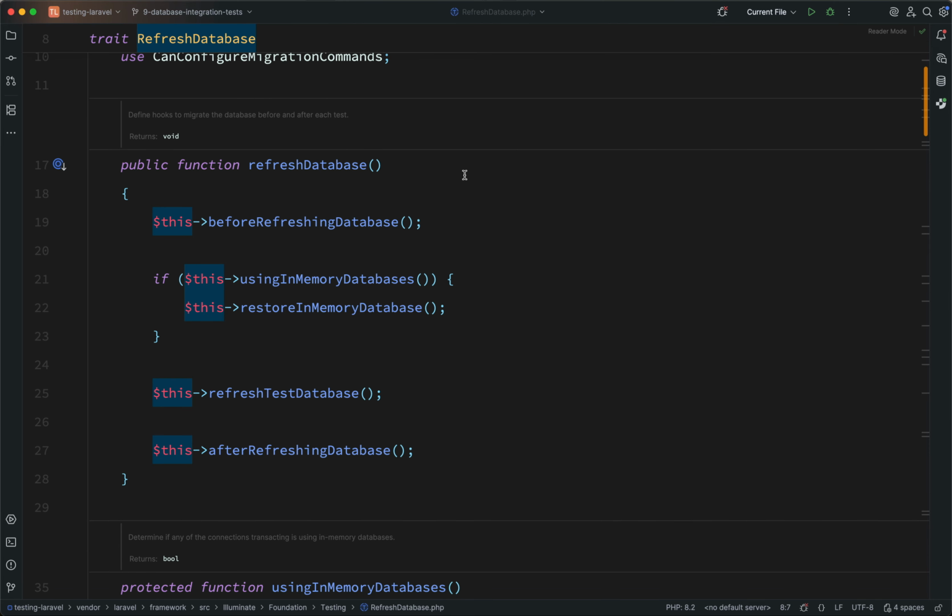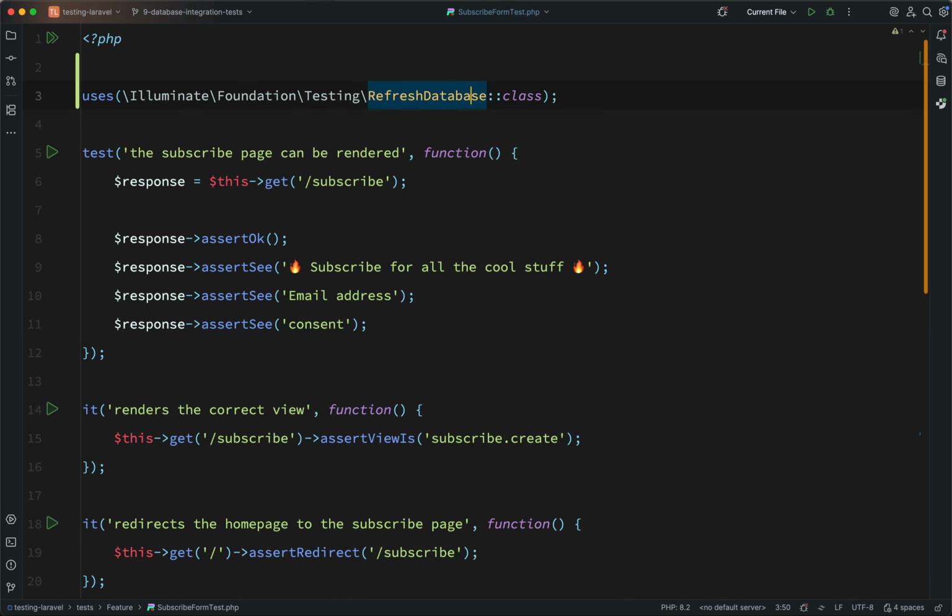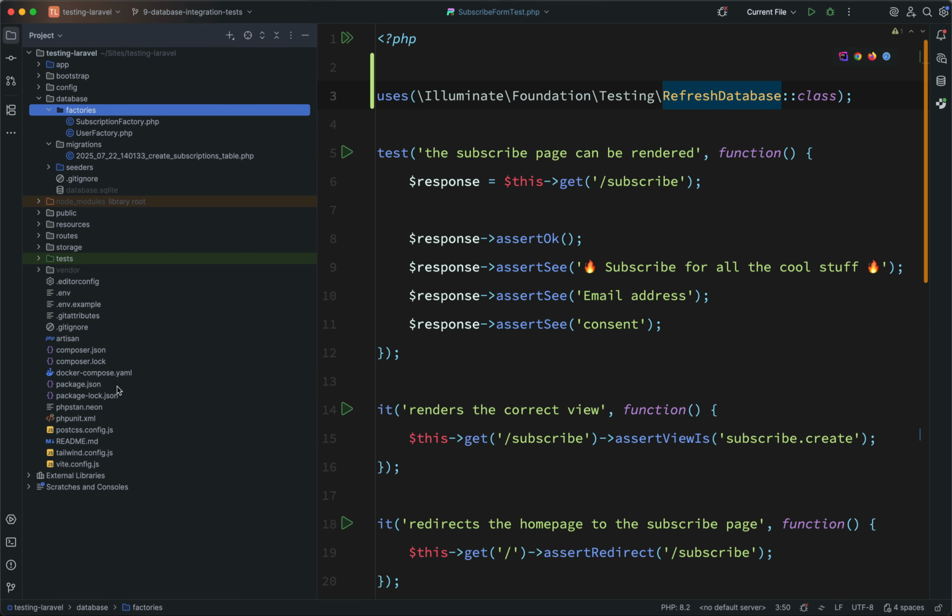If you want to dive a little deeper into this, you'll see that it does a check to see, are we using an in-memory database, which we said we're going to use. And that's part of our configuration, and if so, it restores an in-memory database. So let's just go and remind ourselves how we set that part up.